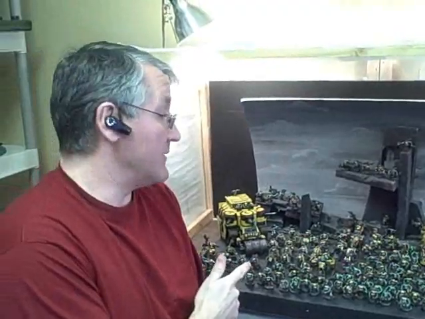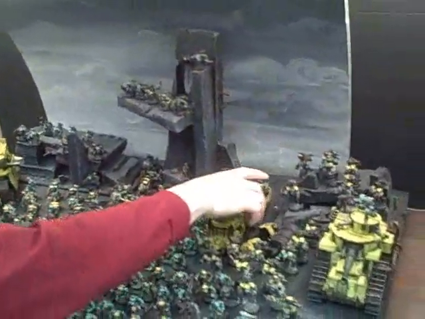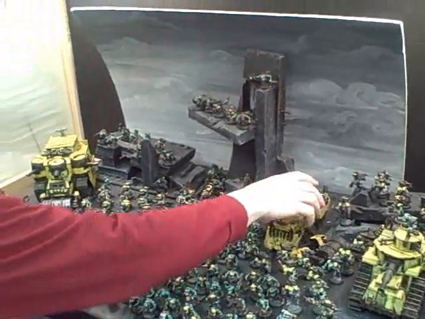Hey, Blue Table fans. We're going to talk about this awesome Bad Moon Orc army. How many points would you say is here? Easily 3,000. Yeah, it's a lot. The Tide of Green. Just want to show you a few items.